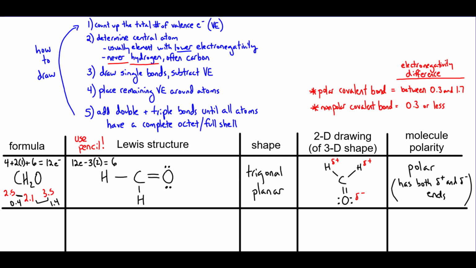And that's because it has both partially positive and partially negative ends that all protrude off the edges of the molecule. If everything on the outside was positive or everything was negative, the molecule itself would be nonpolar. Again, you got to think about it like the poles of the Earth. The Earth doesn't just have a north pole or just a south. To have poles, you have to have one of each.